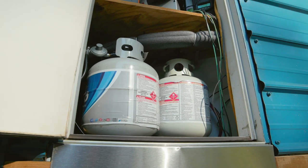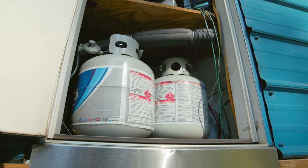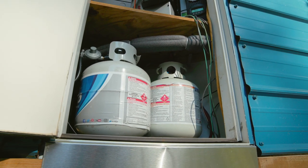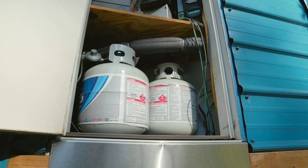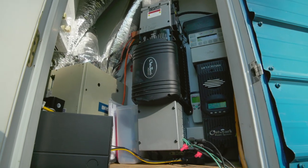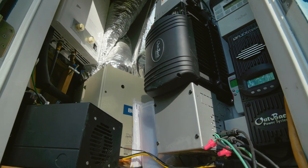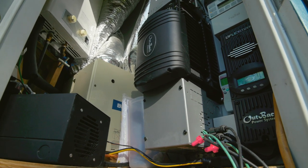There are two cells in this closet. The lower cell has all of the stuff that would be combustible. Propane actually sinks. It's heavier than air. So we've got vents in the floor of this lower cell that's gonna allow that propane to escape. Upstairs is all of the stuff that might create a spark. And we want these two things to be separated for safety, because safety is of penultimate importance when you're talking about home performance. I also have a water heater.